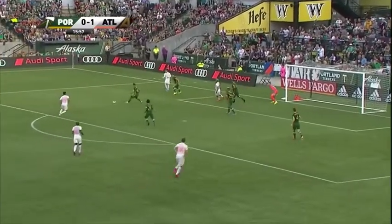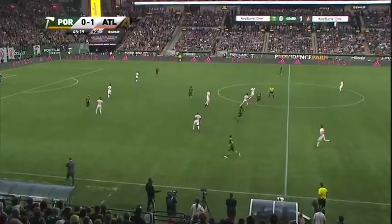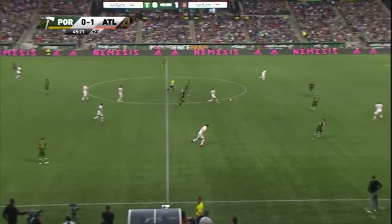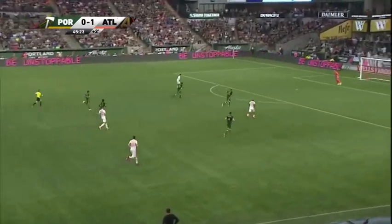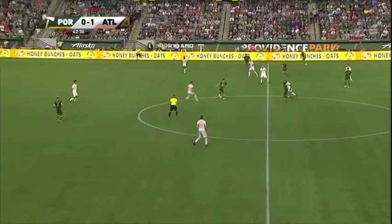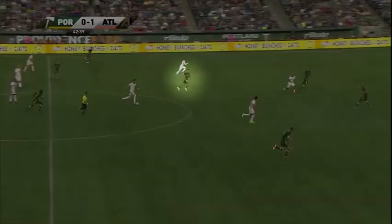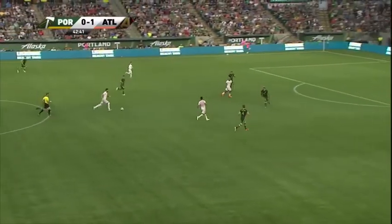A big issue that should be pointed out is a few of these attacks do happen because of a bad turnover in the midfield, where Moreira is in an attacking position like this one. It's not necessarily bad positioning from him as much as a terrible giveaway. However, the defense does not identify the threat of his absence. This is a bad backheel in a bad area by Sebastian Blanco for Diego Chara, who is now also out of position as he makes the run, and Barco sprints away in space on the left. Zambrano, the remaining center mid, just jogs back into position, neither closing the ball carrier nor dropping to Barco.